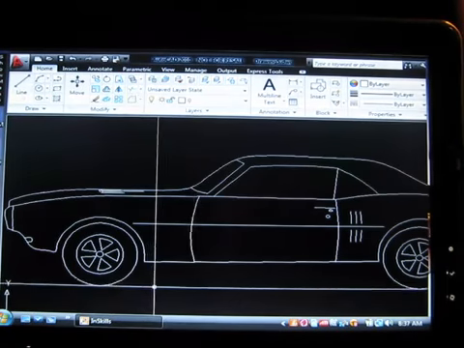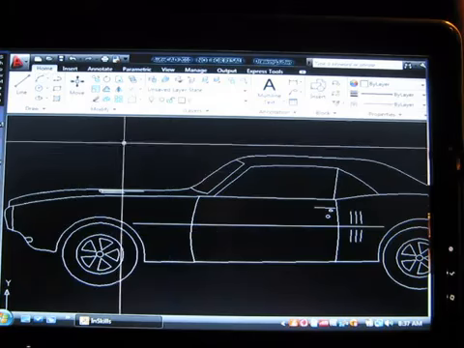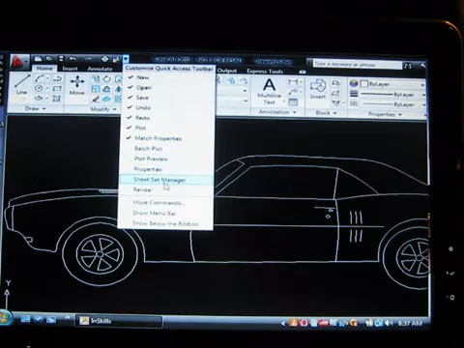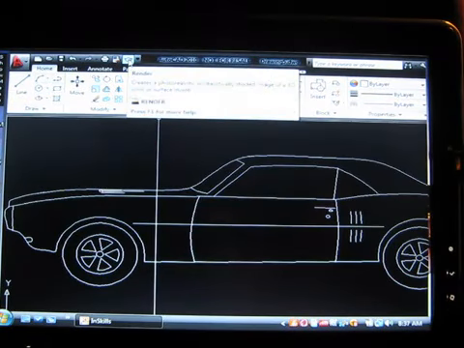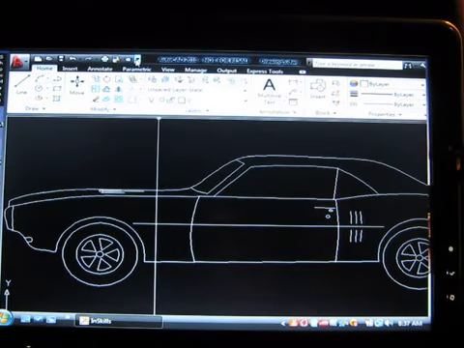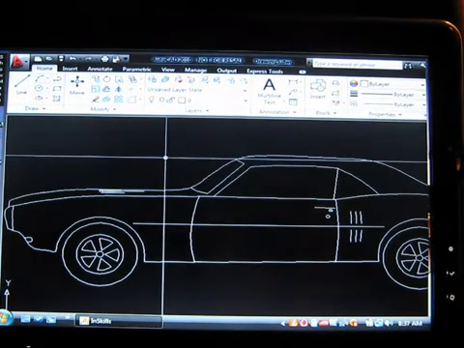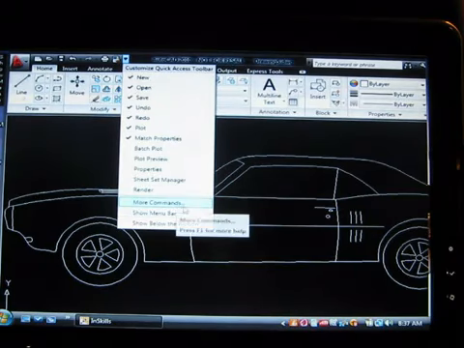It's up to you. There are some default commands that you can turn on or turn off in the Quick Access Toolbar. I like to have the Match Properties in there because I use that command often. You can add some of those by clicking on this arrow and selecting the items that you want. You see now that the render option has been added to it. I don't ever render, so let's turn it off. Now it's gone.